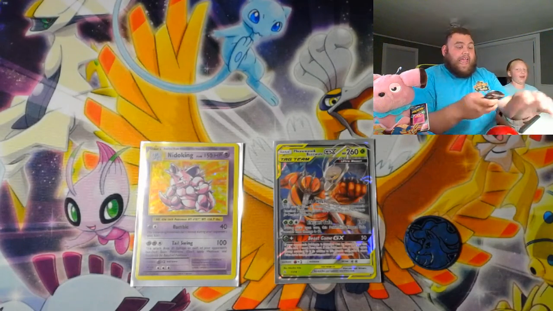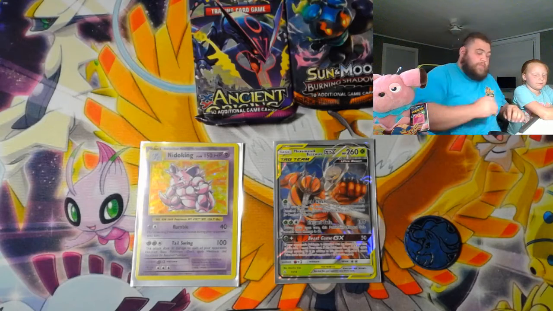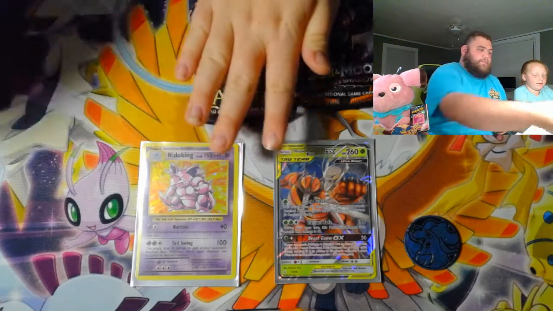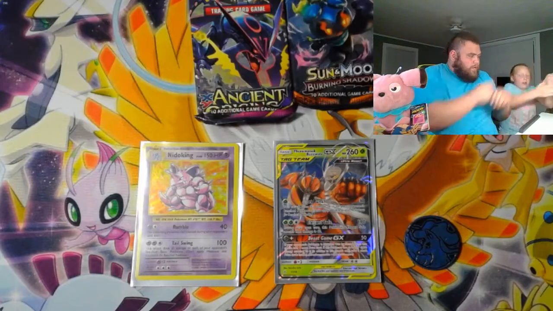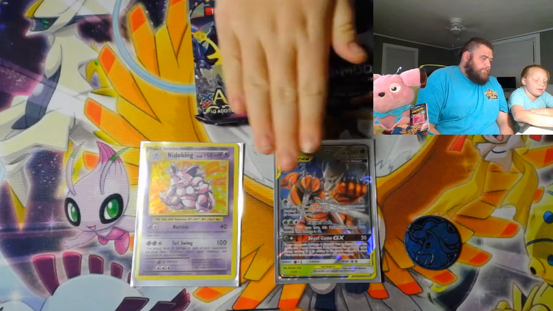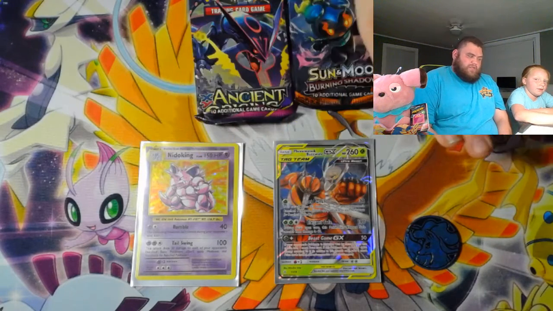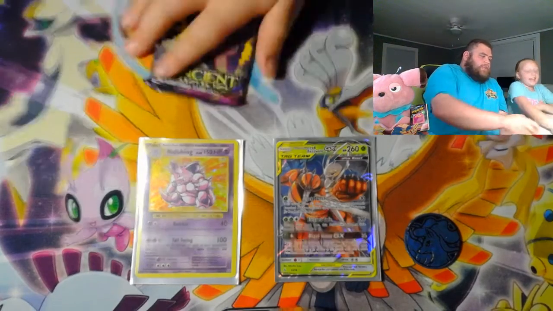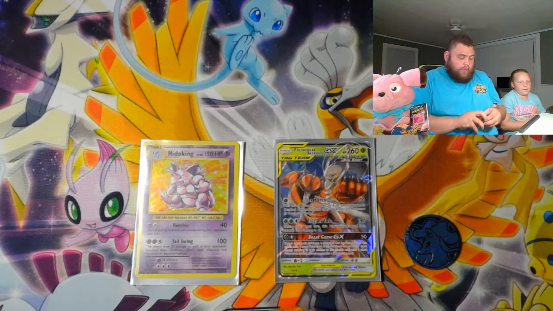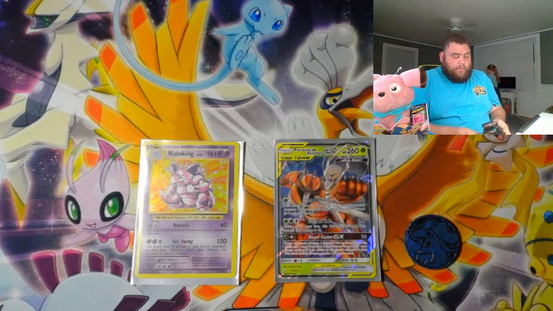Let's see what's inside. XY Ancient Origins, Burning Shadows, and Crimson Invasion. You get first pick. You've never opened that pack before. Let's see which one's hotter. Ow! I think it's Ancient Origins. Pretty hot, bro. Speaking of Burning Shadows, let me go ahead and get this out of the way. Burning Shadows, here we go. Let's go. Big money, big prizes. Let's see what we got going on up in here.